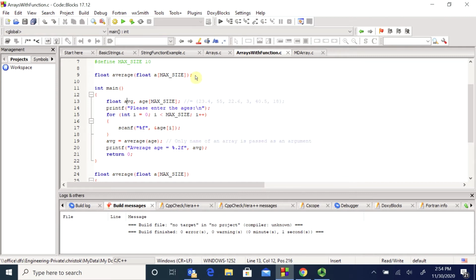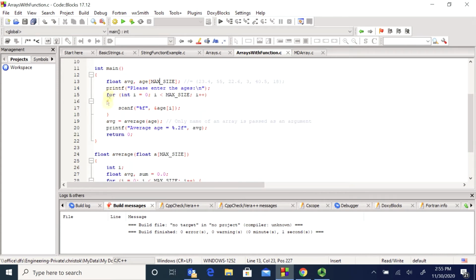Remember, when you use functions, you have to use a function prototype. That's one of the key things with functions. You have to use a function prototype. The function prototype tells the return value, it has a name, and it has the data types and hopefully the names of the inputs. You don't technically have to put the names of the inputs, but you should. It's a good habit to get into. And if I had more inputs, I would just separate them by a comma all through here.